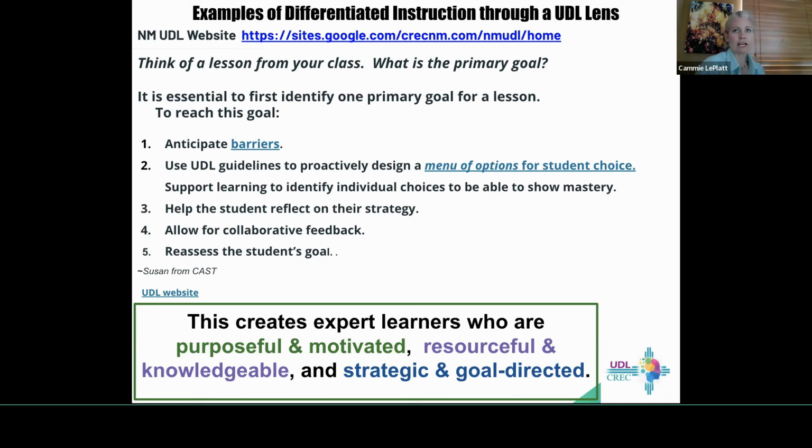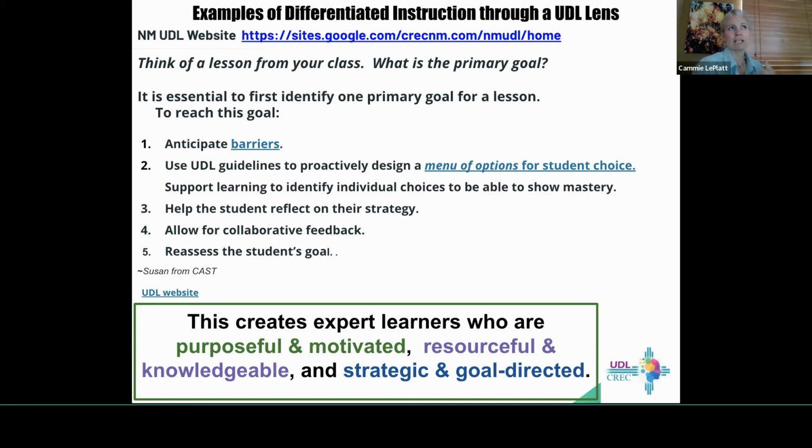When you do UDL, you don't necessarily have to differentiate for every single student, because when you anticipate the barriers and provide a menu of options for student choice, for them to have that voice and self-advocacy, then they themselves are selecting something according to their strength.